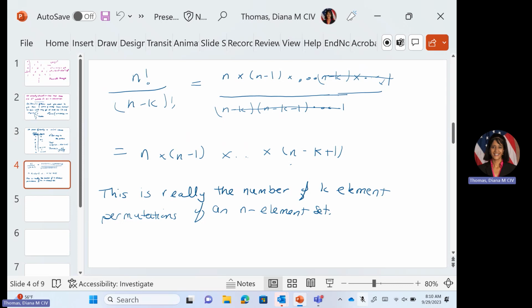Permutation. No, it's not the same as a permutation. You got the permutation for your homework. The n factorial is the permutation of n element sets. But this is the kind of problem where I've got 10 people sitting on the bench for a basketball team. How many ways can I form a 5-person basketball team? It's going to be this formula.